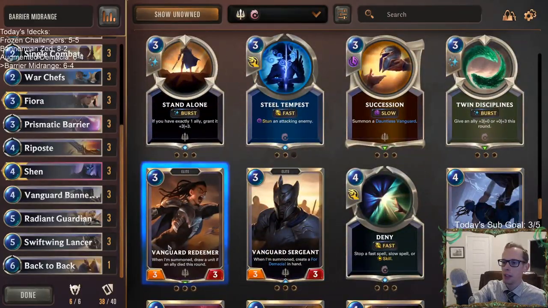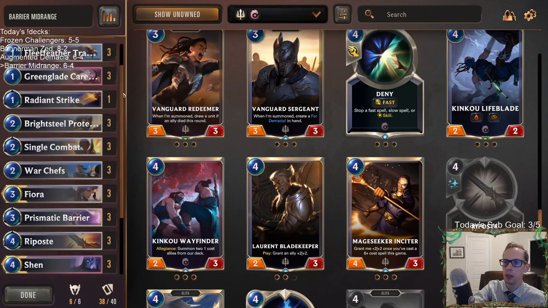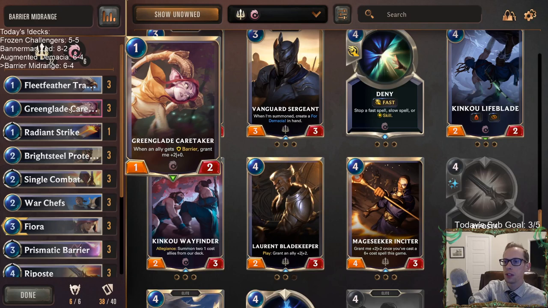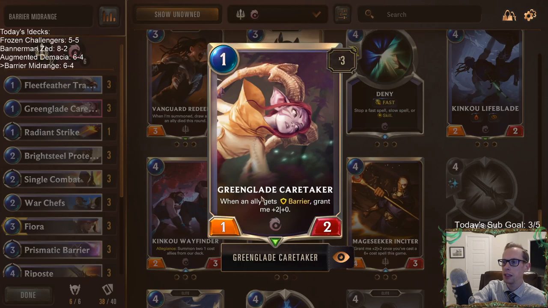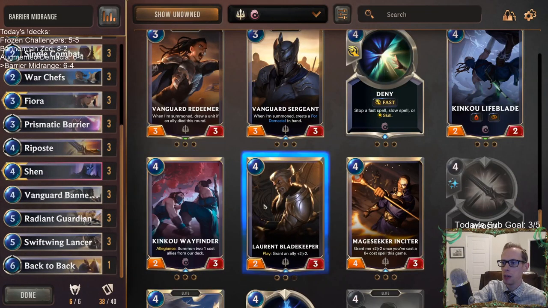You could play Vanguard Redeemers, cards that we could play to get a little card advantage. Or the Laurent Blade Keeper to help pump up Fiora, since we're pretty all in on Fioras. It's also good with the Caretaker, because the Caretaker gets big, but the toughness doesn't really change. So Blade Keeper, the same way as Bannerman, can help out there.